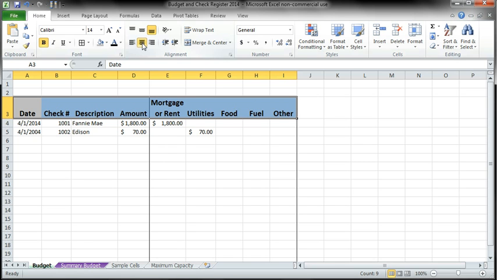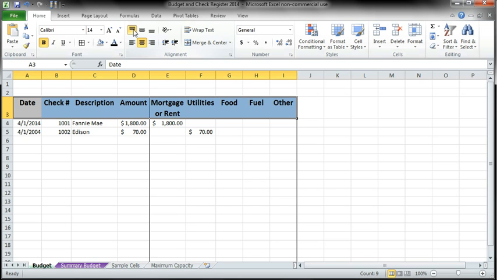Now, the other kind of alignment, this is the aligning text to the left and to the right of the cell that you're in. You can also do a vertical alignment, which means it's aligned to the bottom of the cell, which is what it is right now. Or I can center it. You notice how all the titles came up to the center. Or I can top justify it within those cells. Because they are title columns, I'm going to go ahead and center them.